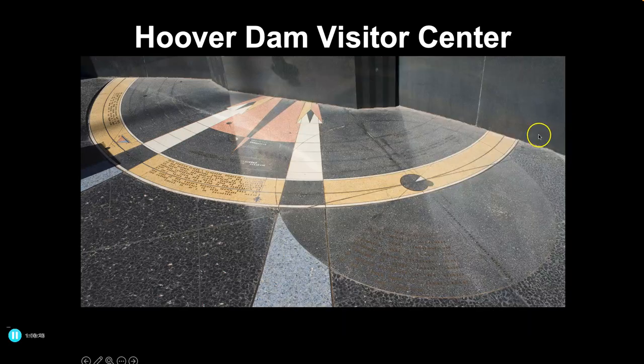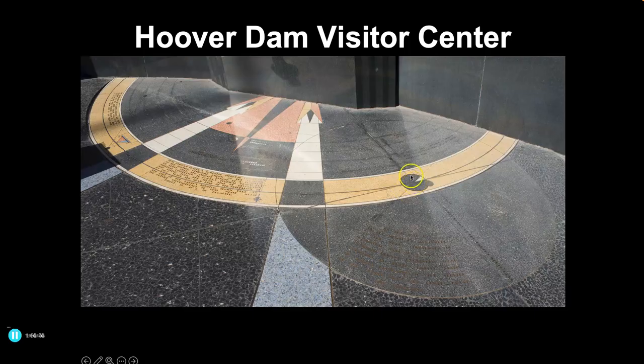Right? For most of history, there wasn't a North Star. 2,000 years ago, the North Pole was over here, and there were all these stars, the Little Dipper, the stars of Draco over here. There was just a bunch of stars near the North Pole. Today, there's a North Star.